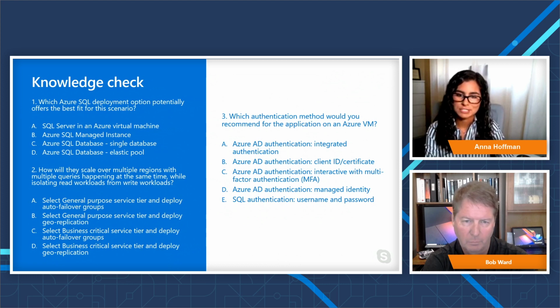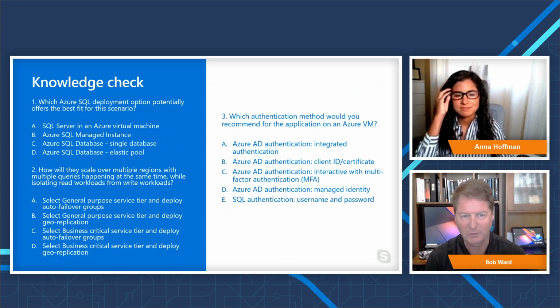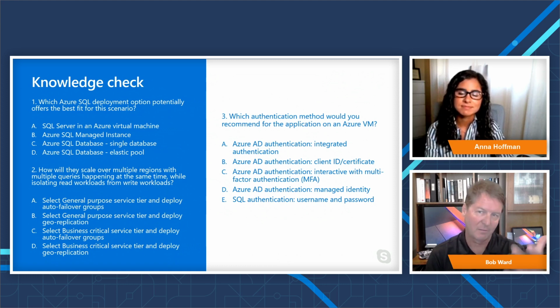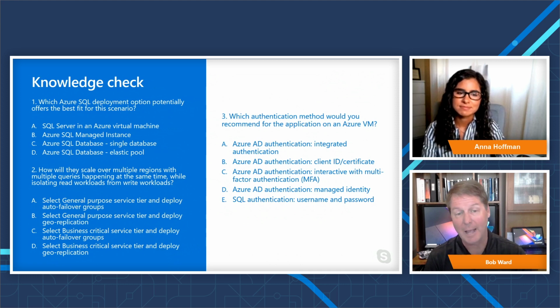the third question. Yeah, if you think about that first question, again, let's just do the elimination process we did yesterday. Let's just try to go through that a little bit. Because of the surface area of CLR, you can just eliminate C and D already, right? So we just know it's not that. And you kind of hinted to the fact, Anna, on that first question, that A and B actually are possible, but you did say what is the best fit for this scenario.